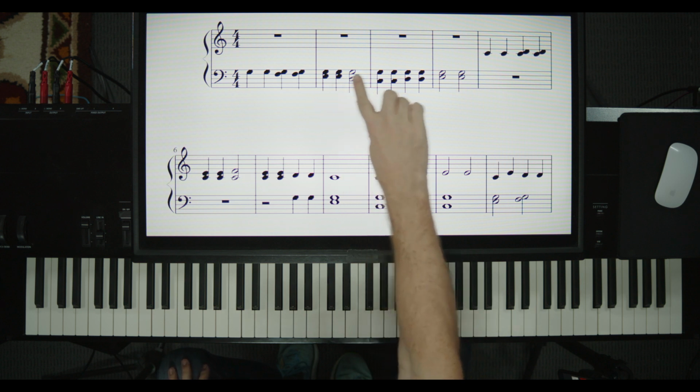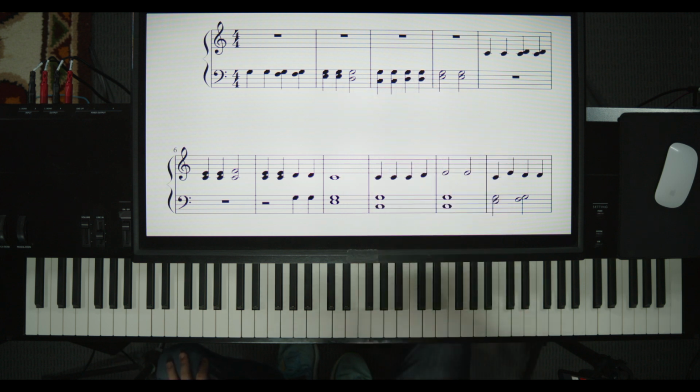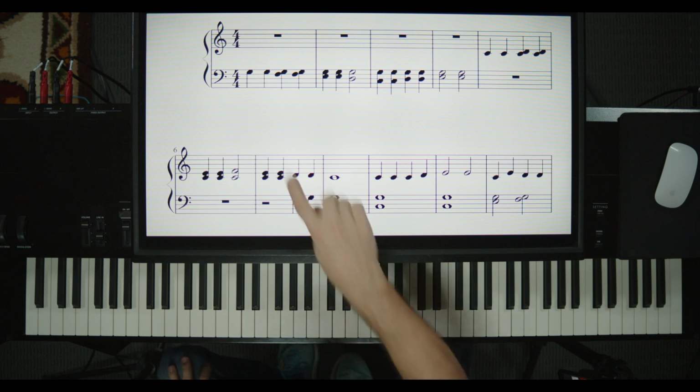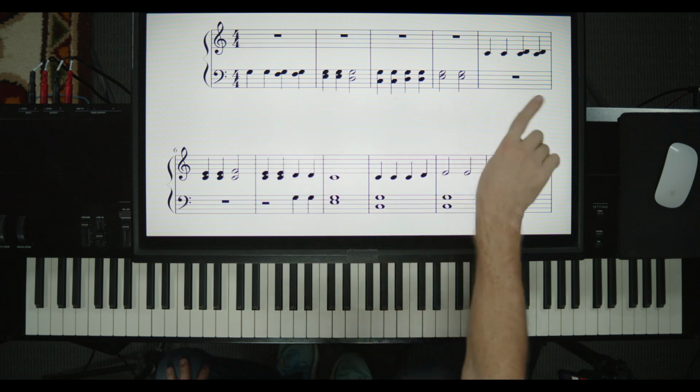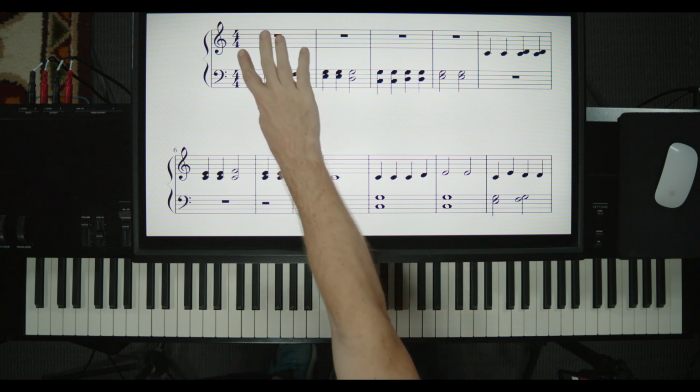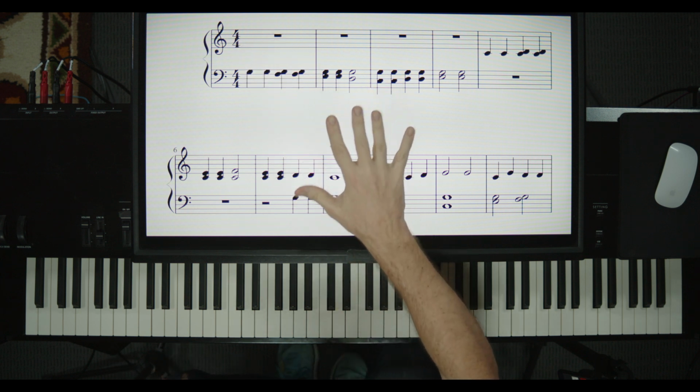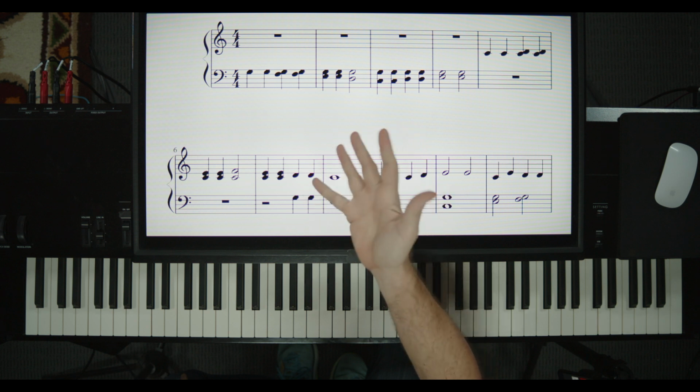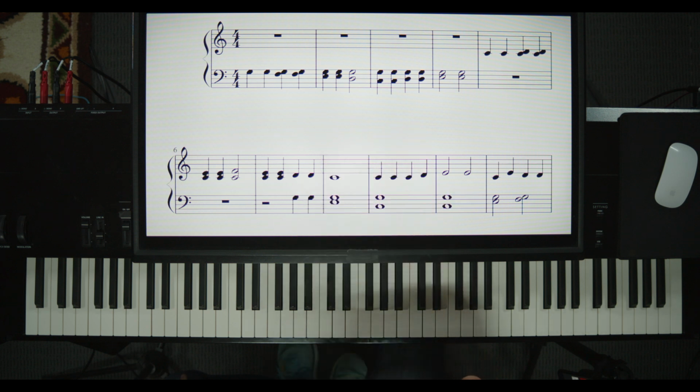These vertical lines are called bar lines, and they separate the piece into what? Measures. Measures of 4/4 time. 4 counts in a measure. The bottom 4 tells us that the quarter note gets 1 count. That's all we've known, is the quarter note getting 1 count. Sometimes the quarter note doesn't get 1 count. That'll come later. But for most music, the quarter note gets 1 count.